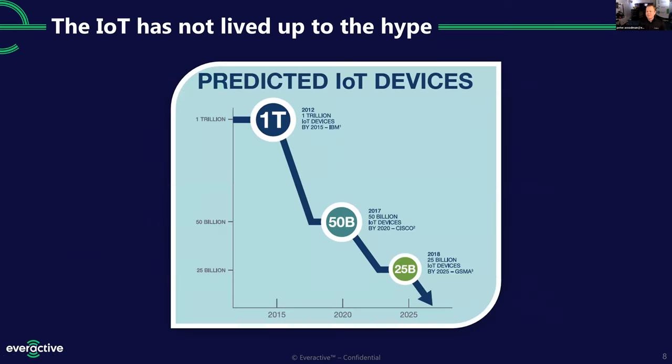So our story starts back in 2012 when the IBM Watson team predicted there'd be a trillion IoT connected devices just 3 years later in 2015. 2015 came and went, and we were nowhere close to that number. And with each successive prediction, that number shrank and shrank. Today, we're somewhere in the teens to maybe 20 billion IoT connected devices.